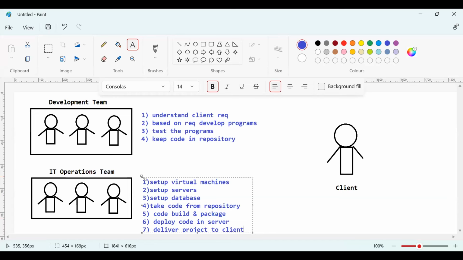That is the duty of the operations team in the project.